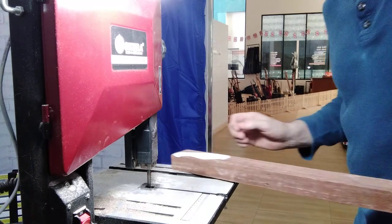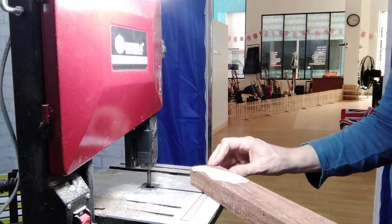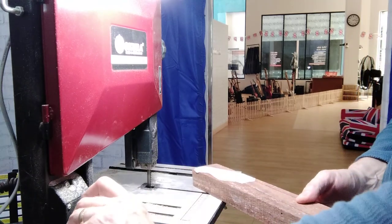Okay, so noise alert. I am going to start to cut the general shape of this. Here we go.